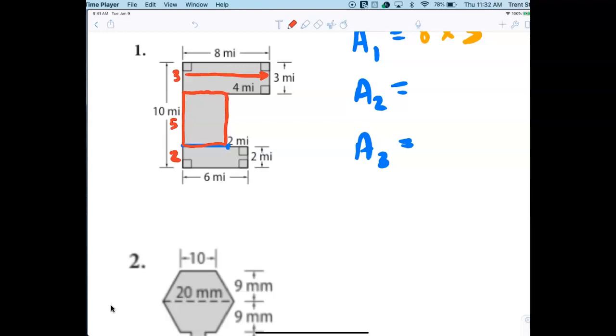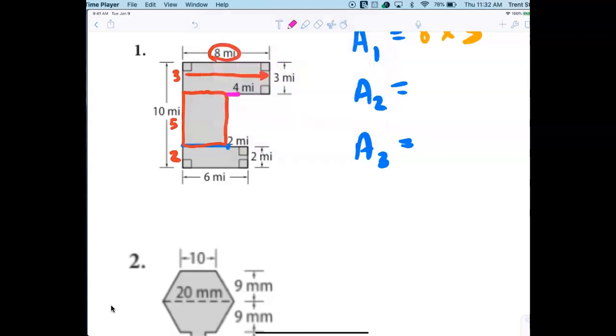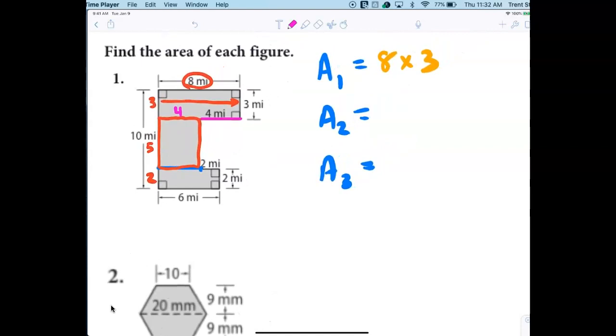So now, what's the other dimension? How did you know that? Because on the top it's 8. Right here is 8. And this is why it was important to know that from here to here is 4. So that means there has to be 4 left. There's also the 6 and the 2. You could have done it on that one as well. So the dimensions for that middle rectangle are 5 times 4.